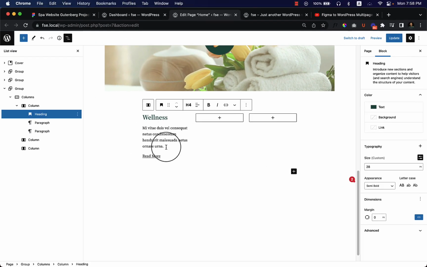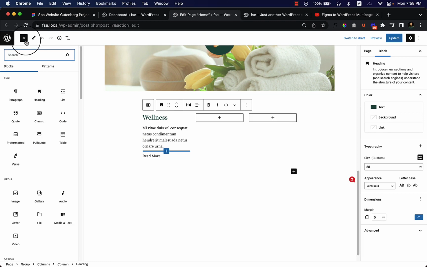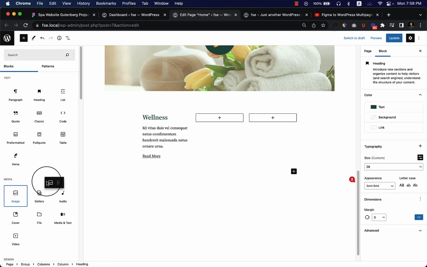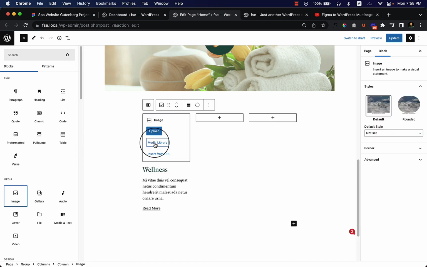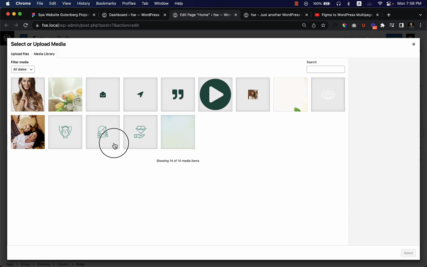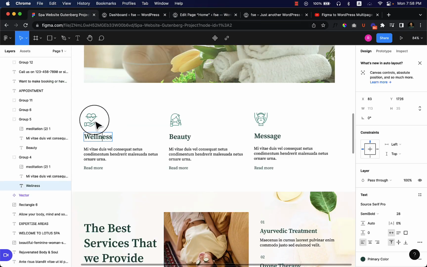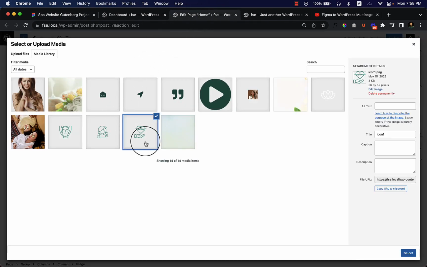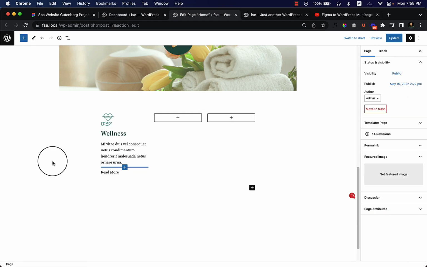Now it's time to add image here. So you can simply click on this plus icon and drag the image and drop it here at the top of the title, and click on media library because we have already uploaded our image here. And take a look which one I would like to use, this one. So I just click over here and click select it. So now the image looks perfect, and let's copy this column and paste it to the other column here.